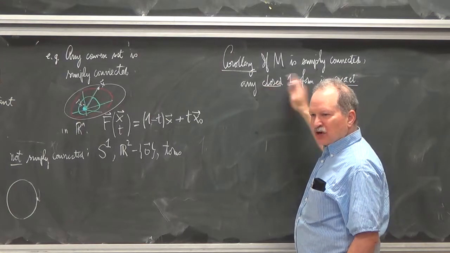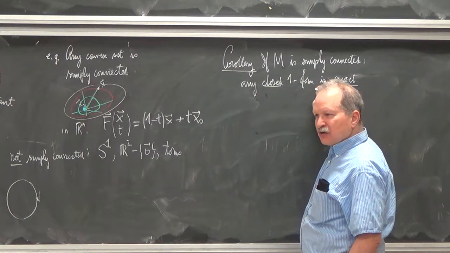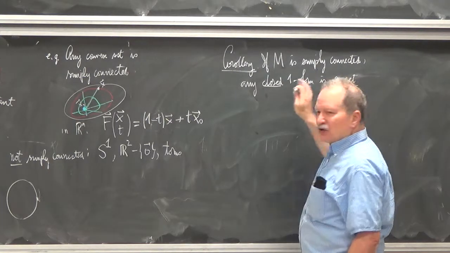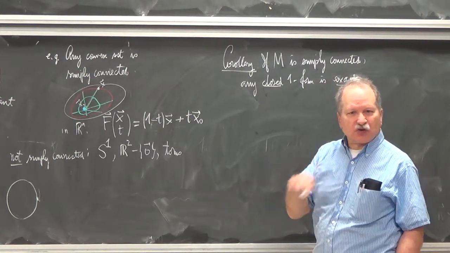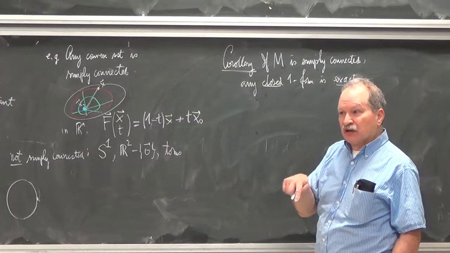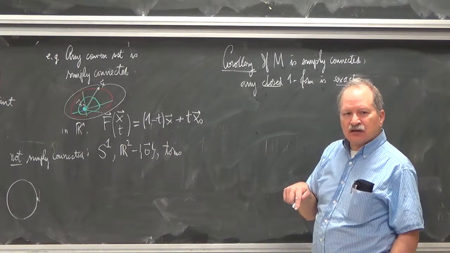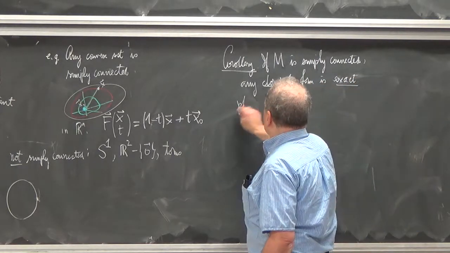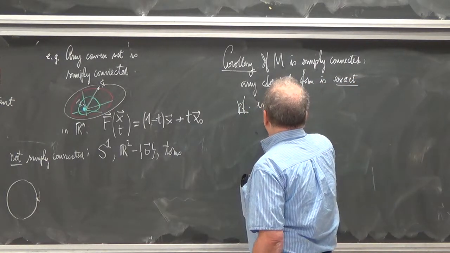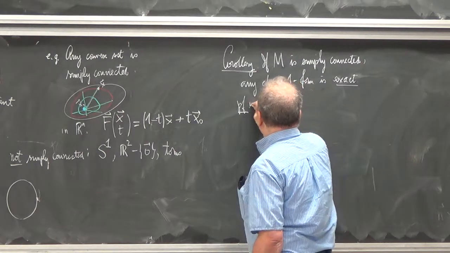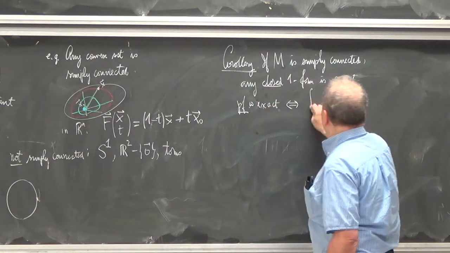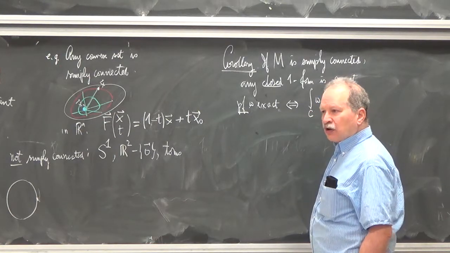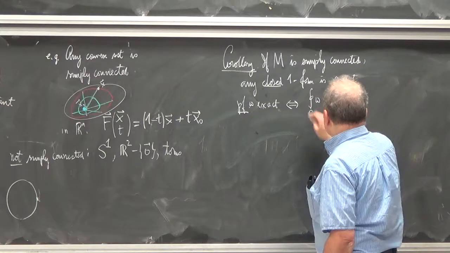Closed 1 forms that were exact 1 forms correspond to conservative forces. And what detects whether you have a conservative force or an exact 1 form? Integrals have to be path independent. Or omega is exact if and only if the integral of omega over C is 0 for all closed curves C.